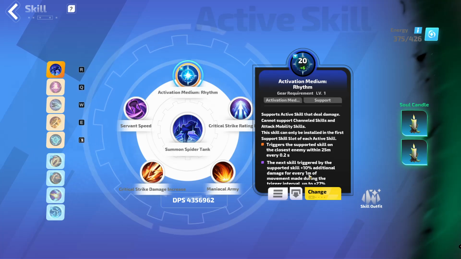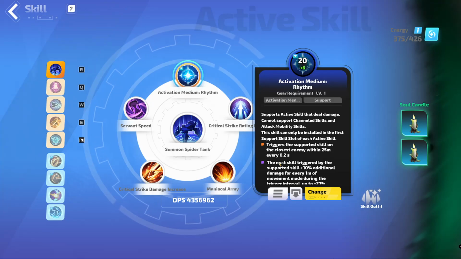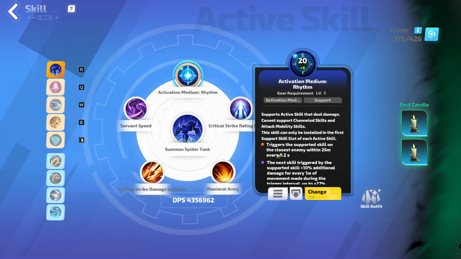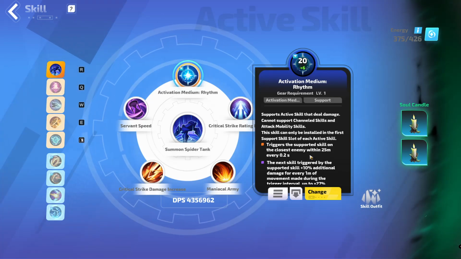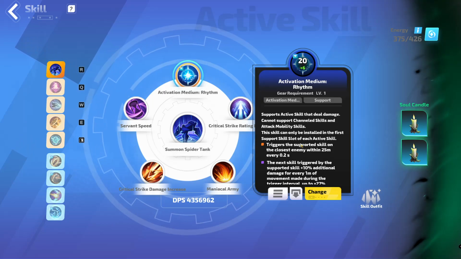Honestly, you're probably getting 1 meter per second, so it's probably 10%, but it's still better than 0. So it triggers the supported skill on the closest enemy within 25 meters. So the minions don't have to travel. They're just always on the enemy, so they explode immediately, which is insane.